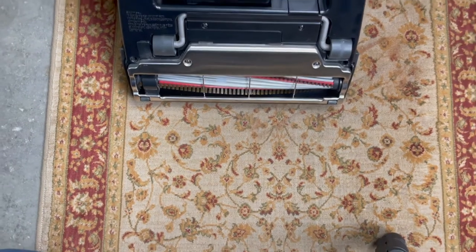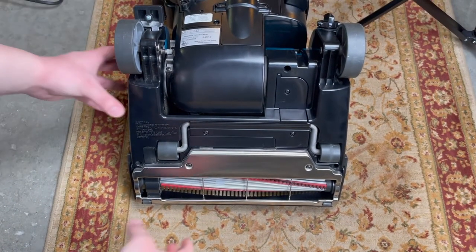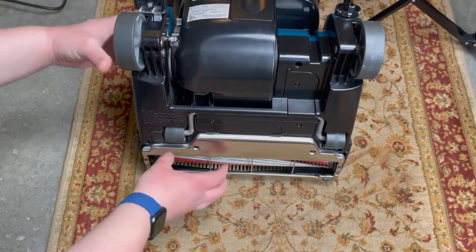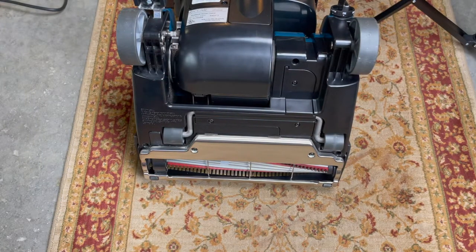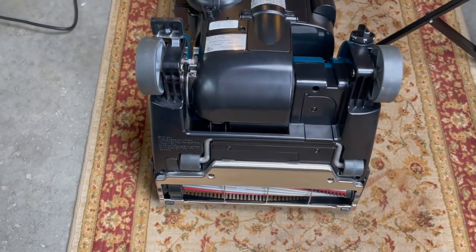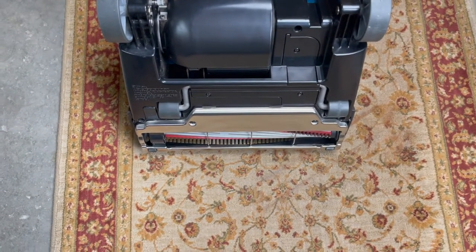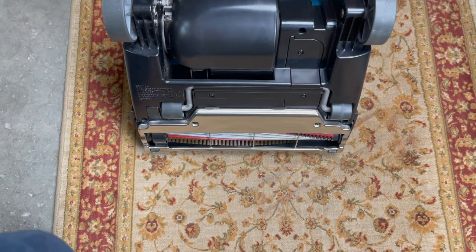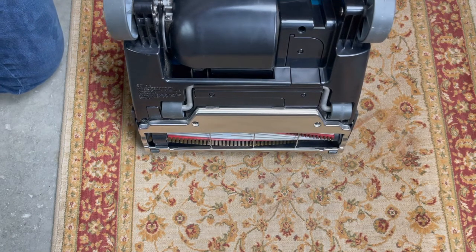I'm gonna go ahead and tilt this machine up, but I can't put it all the way up into the locked position because that will deactivate the brush roll. There we go. So you should be able to see that. And away we go.